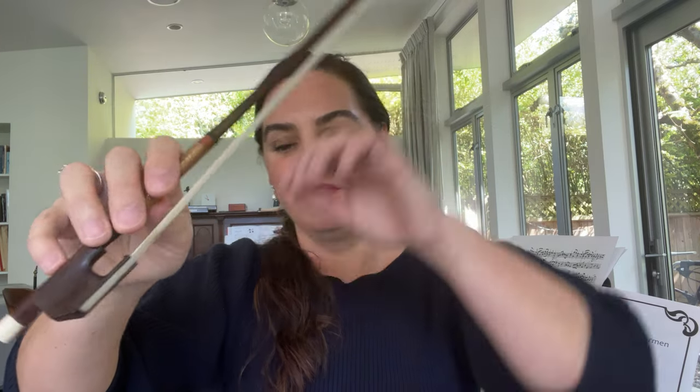I'll show you one more bow — a classical-era bow that I'm going to use next week at Sanctuary in the City for playing string quartets by Haydn, Sturman, and Mozart. This one is also by Steve Marvin in Toronto. It has a beautiful orange-gold winding. In the classical and Baroque era, makers would have used ivory, but that's now a banned material, so they use mastodon, which is extinct and somehow that's okay. The hair is horsehair taken from the horse's tail, usually from Mongolia. Here you can see that shift has started to take place — rather than the convex curve of the Baroque bow, this one has a gentle concave curve, it's quite a bit longer, and it has a very different tip.